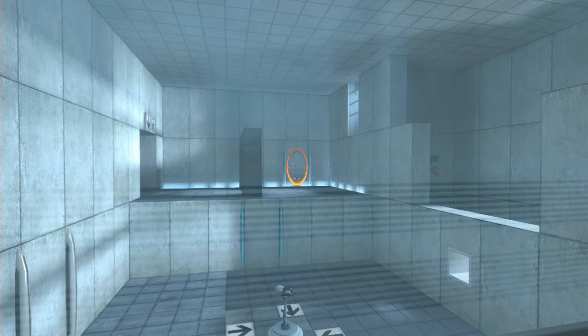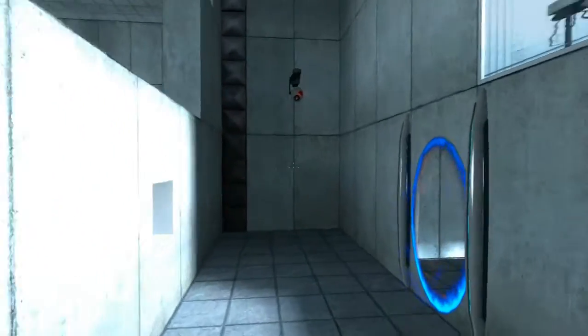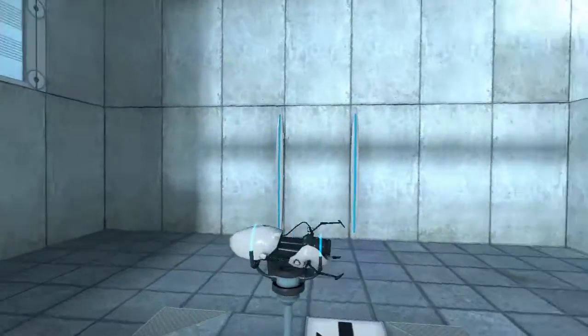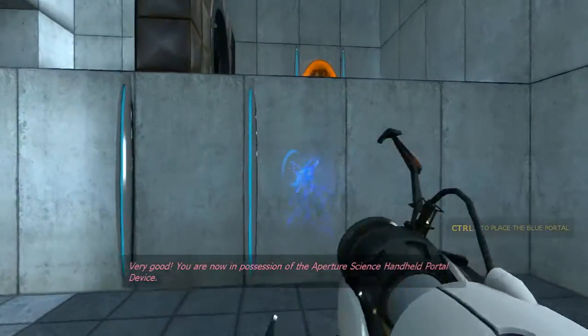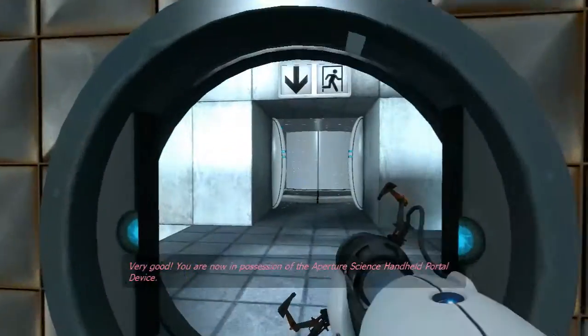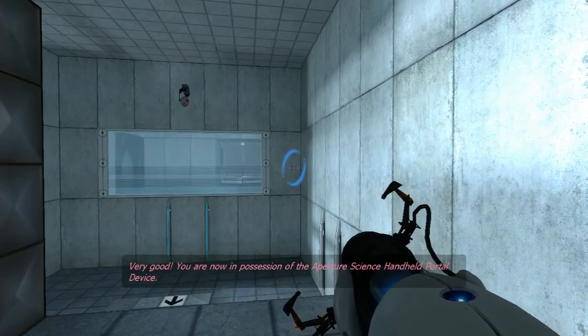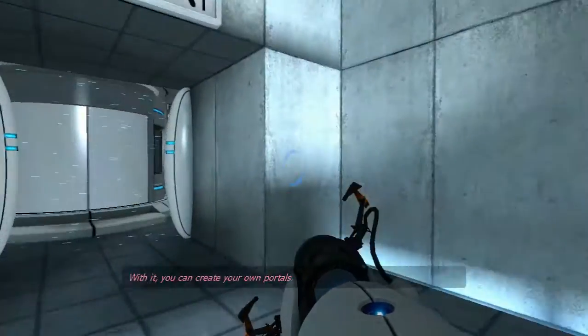I'm going to lose my teeth? Oh, portal gun! Portal gun, portal gun, portal gun. Run! Jump! Grab it! Very good. Fire! You are now in possession of the Aperture Science handheld portal device. With it, you can create your own portals.